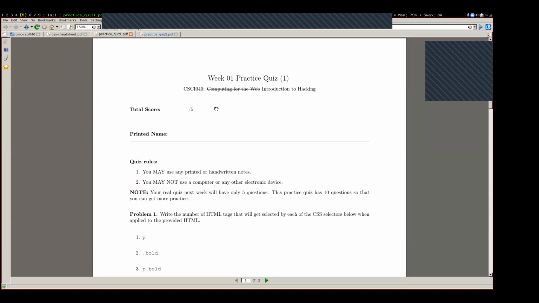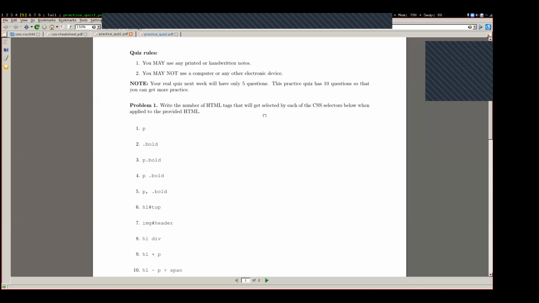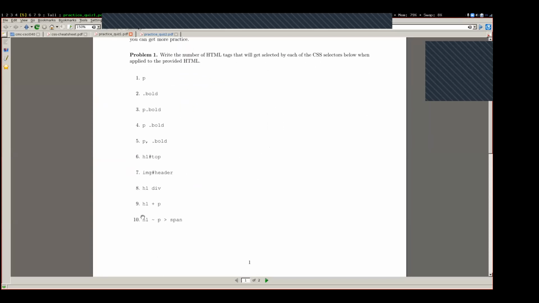Okay, so there's 2 handouts, 2 practice quizzes. It says practice at the top. Your real quiz on Wednesday will be exactly this same format with one exception. That exception is that in these practice quizzes, I have 10 problems listed here, just so that you have a little bit extra practice, things to look at. For your actual quiz, there will only be 5 problems, so you'll have more time to think about them. The quiz is not Monday, it is Wednesday. So the first thing that you have due in this class is this project 0. That's the thing to focus on first. This quiz will help you a little bit with the project, but it's totally okay if you don't really think about this quiz until after the project and before Wednesday.